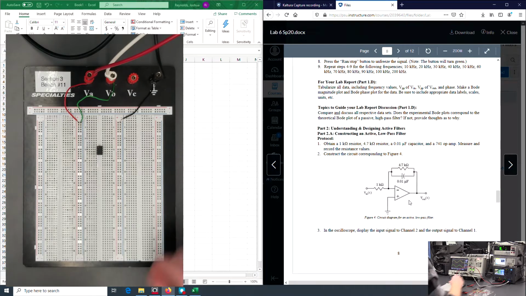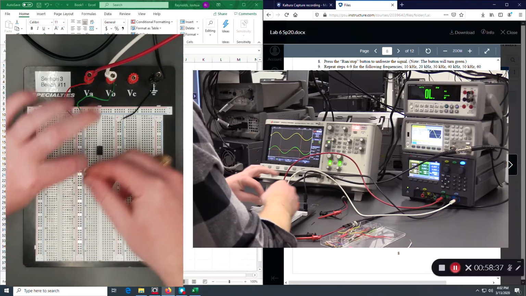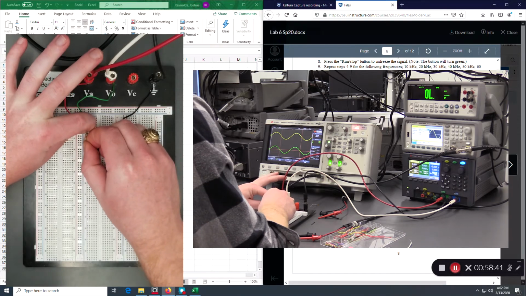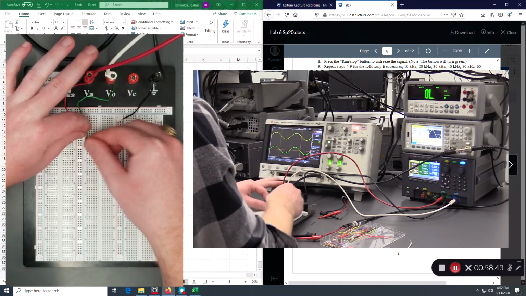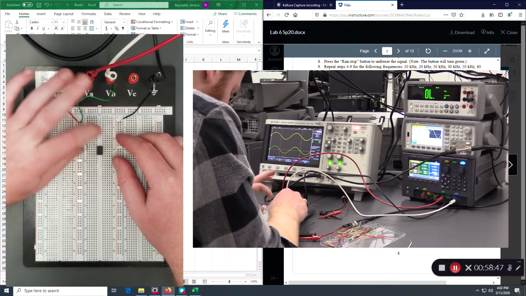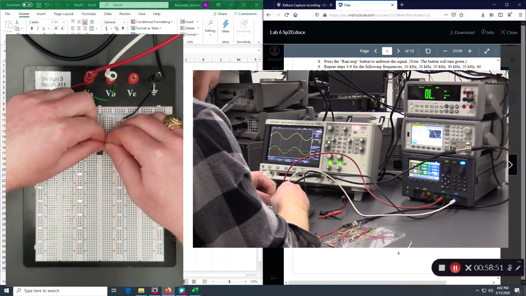Let me grab, so we got the 1 kilo ohm guy. We're gonna bring in pin 2. There you go. Okay. And then we're going to go in parallel.